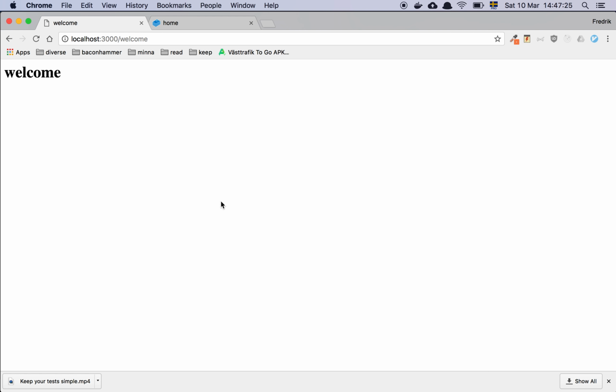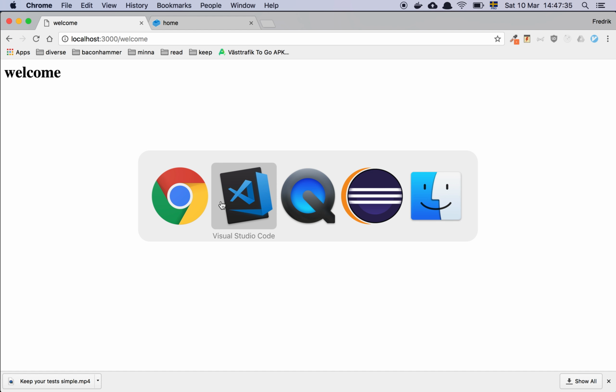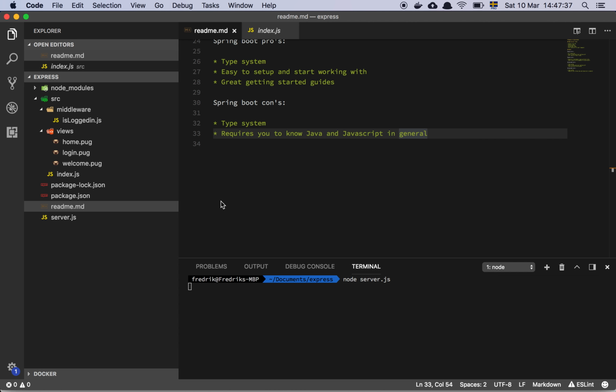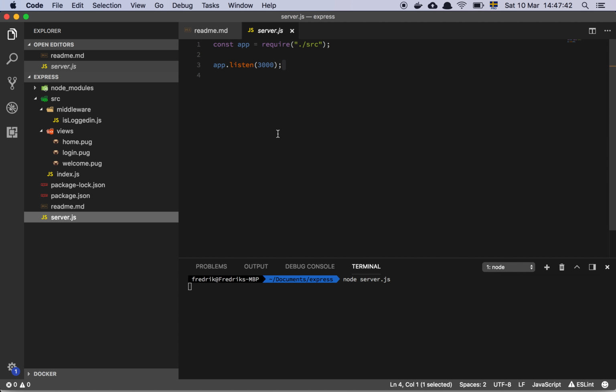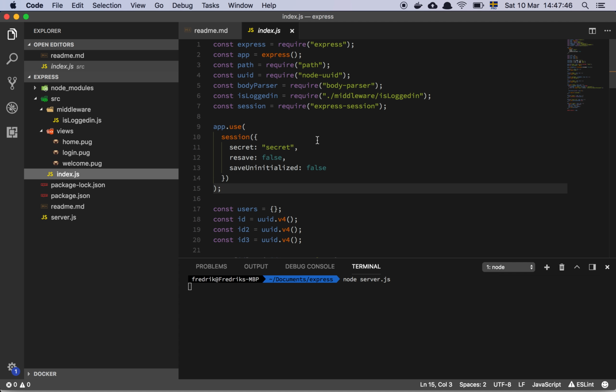That's because I wanted to make something easy that showed some code examples of the most common things that you will build in Express and in Spring Boot, but I didn't want to make it too trivial. It has to be simple but not too trivial. So let's walk through it. We have a server file here. We listen on port 3000, and here's our little server.